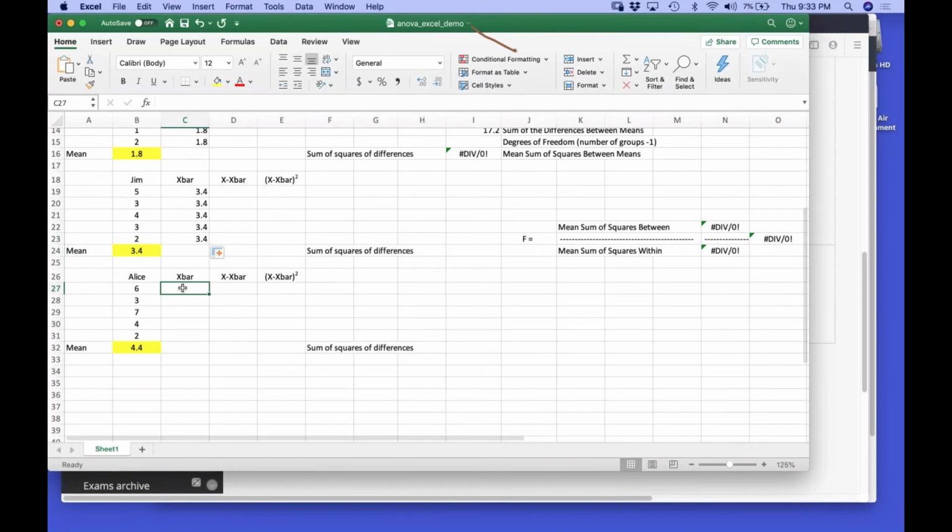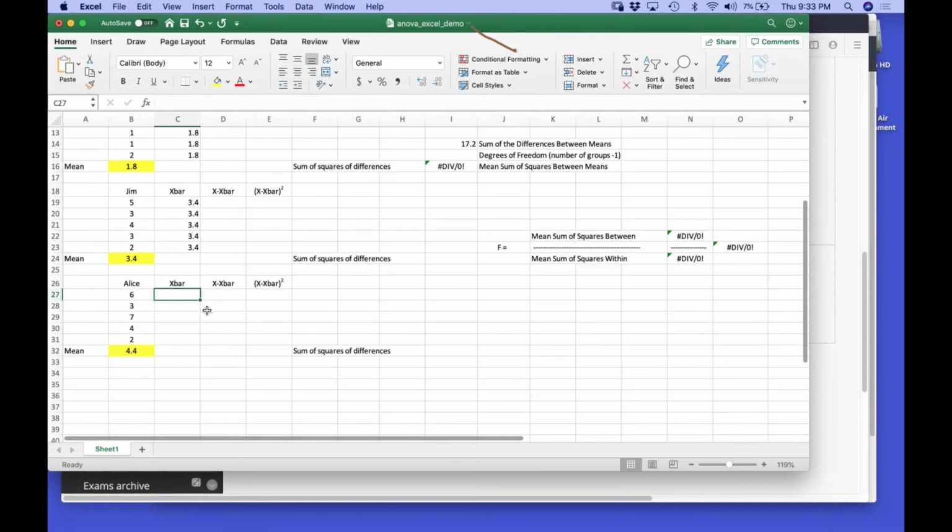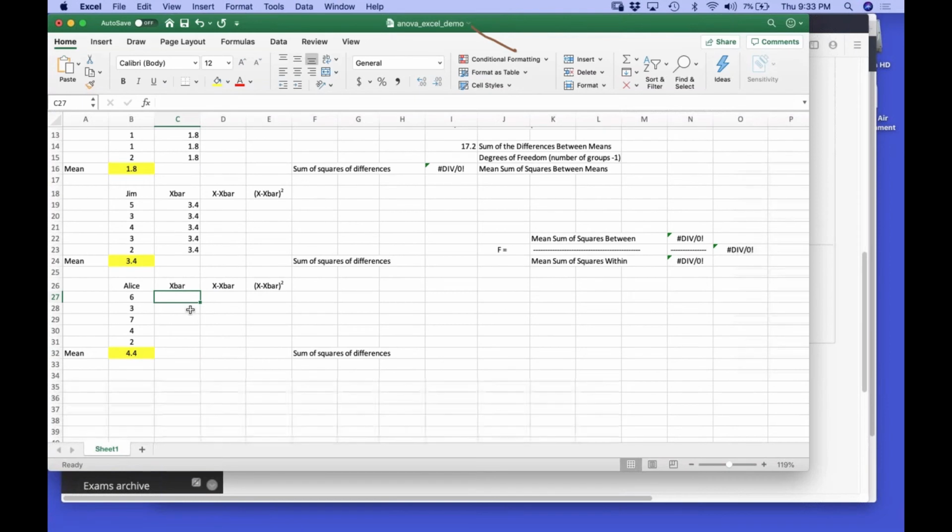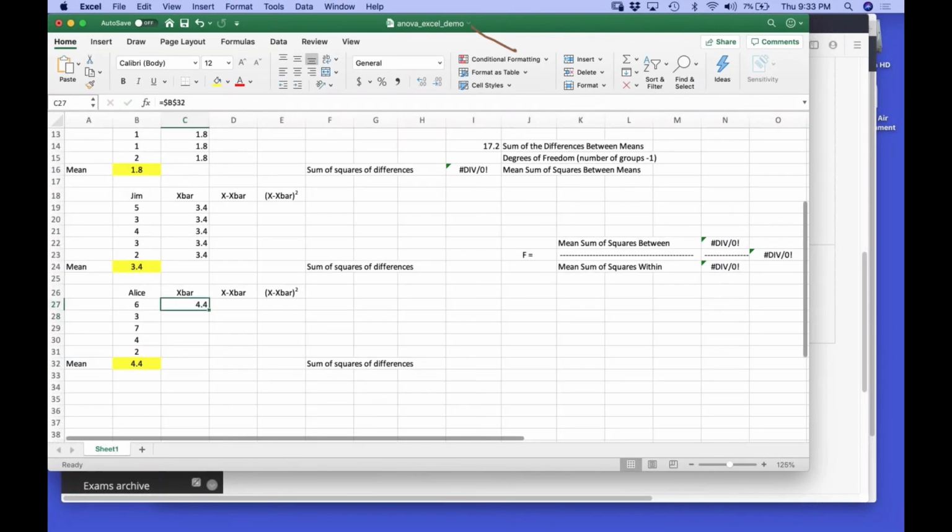Yeah, exactly. When you allow it to move, it's called relative addressing, and when you don't allow it to move, it's called absolute addressing. Right, otherwise it would go from like 1.8 to 1.9. Yeah, exactly, otherwise it just goes down. So this is a handy way to make sure it doesn't do that. Okay, I'm going to carry this down.